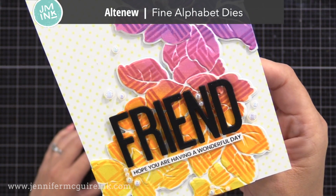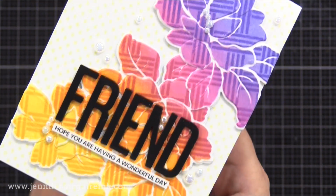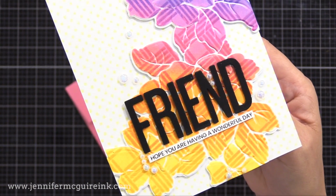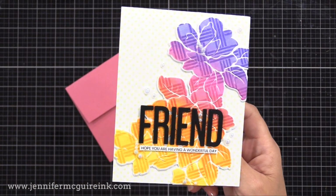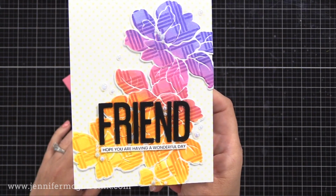This is a little bit shorter and a little bit bolder than the alphabet die set I used on my first card. I like having options. Underneath that, I stamped a sentiment strip using that tiny Sentiments Hello stamp set that I used on the last card also. As I said, this was a really fun technique to do, and I plan to do more variations and explore this a little bit more in a future video.